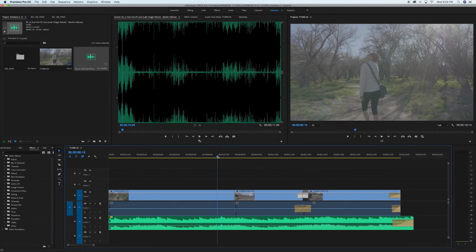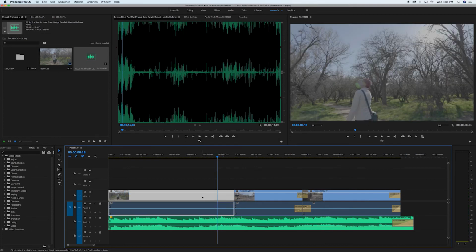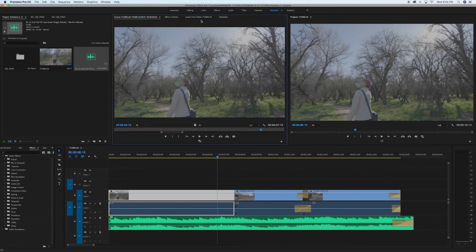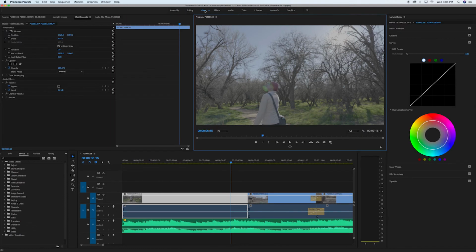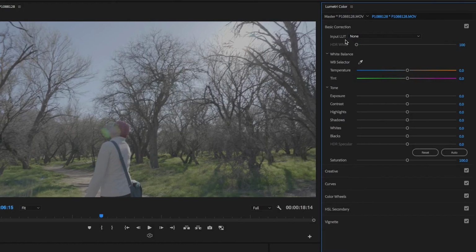So we're gonna do a very quick color grading here. We're gonna click on this clip, double click, and then hit the color tab. Now we're gonna open Lumetri Color, which is this really cool color grading tool that Premiere has built in. Once you open Lumetri Color, we're gonna apply a LUT to our clips, and LUTs are lookup tables for quick color correction, kind of like preset color grading tools, which are super useful to color grade quickly and efficiently.